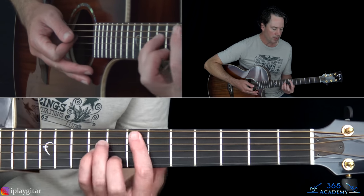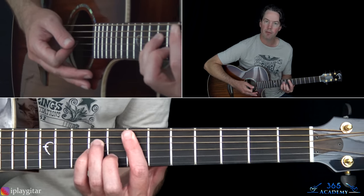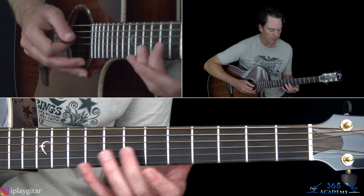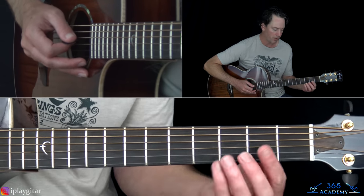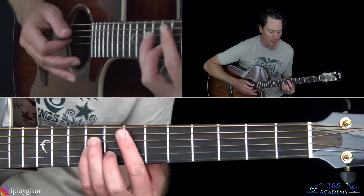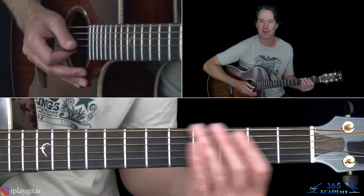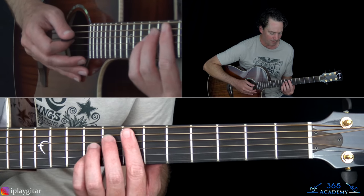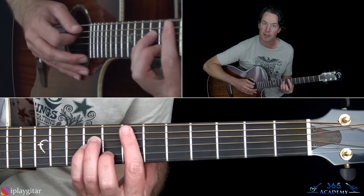Alright, so that's going to start here up at the 7th fret. So I know I didn't put any fret markers on this. This guitar has no fret markers. I like the way it looks, so I just kind of kept it this way. So this is the only part of the song that we move up away from kind of open position. So anyway, 7th fret. That should be easy enough, right?